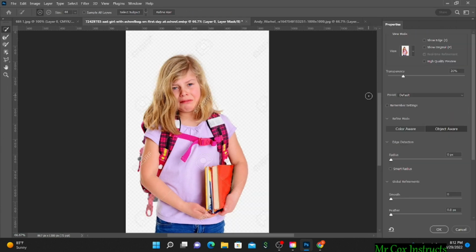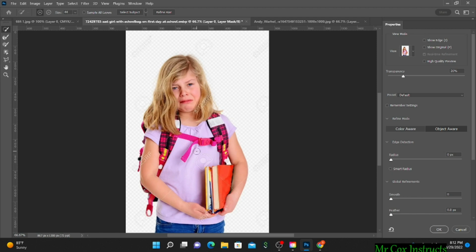So if I click the refine, now I have these options over here for quick selection, refine edge, and brush tool. And you can see right here, it didn't select this as part of my mask. If I want to add this, because I want the backpack too, say I just clicked and dragged over it.